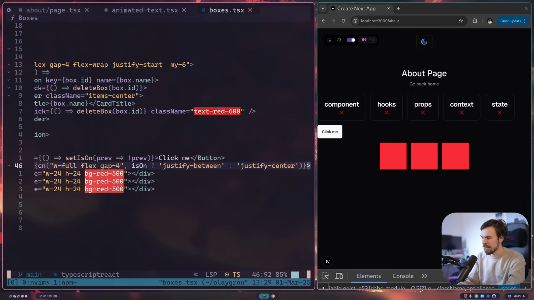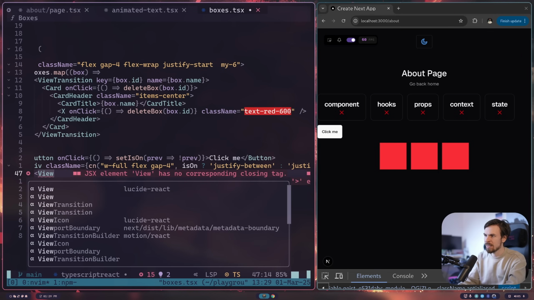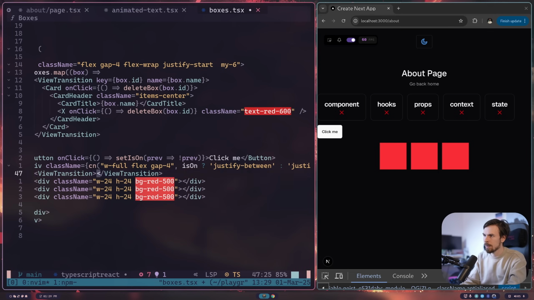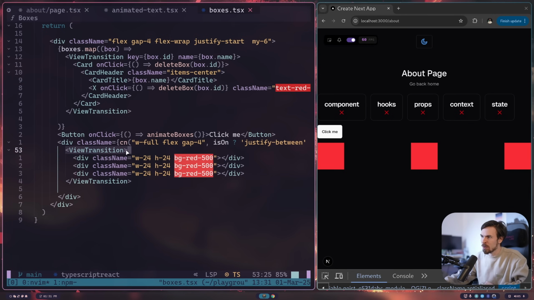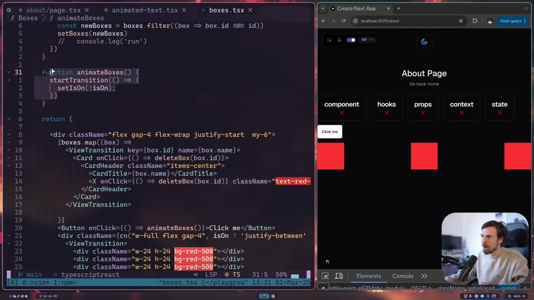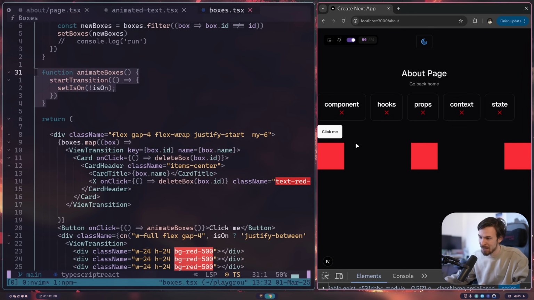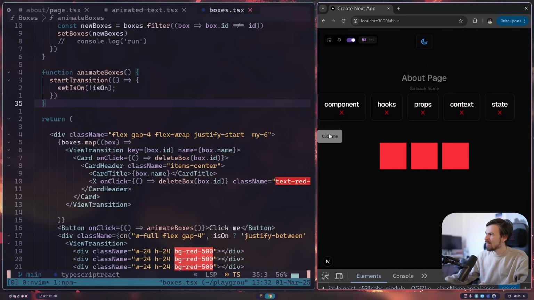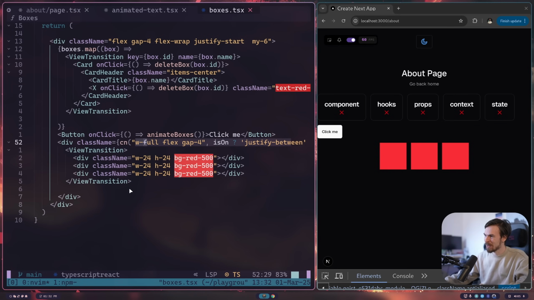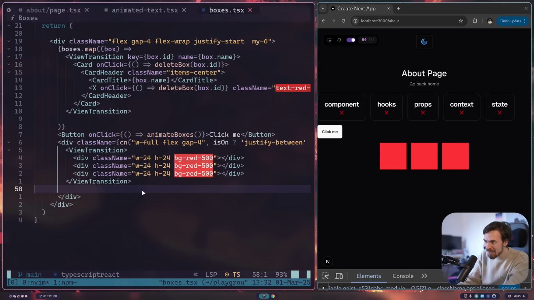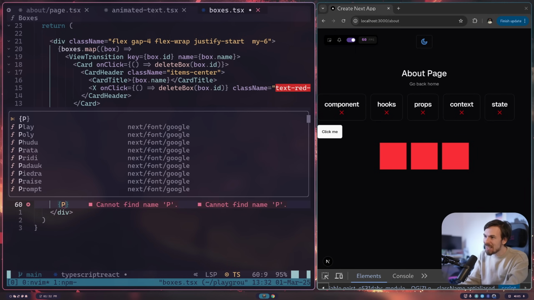So it starts off there, and then we can simply wrap this in the view transition like that. And there we go. After you wrap this view transition in, make sure you change this over so it also wraps the start transition. Again, if you don't have the start transition, this is not going to animate. So check this out. Look at that. We are animating between these states here as well, which is pretty cool. You can also do conditional rendering here and pretty much anything that you can imagine. This is such a sick API.